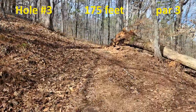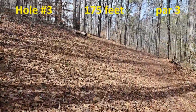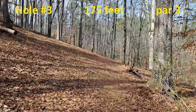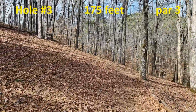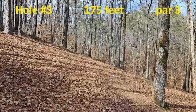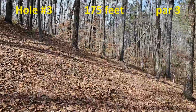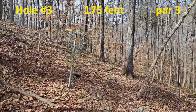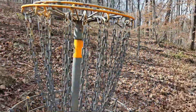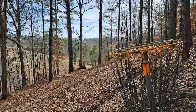The next 6 holes play through a steep and densely wooded area, and they're the only really tight holes on this course. This hole plays steeply uphill and also with a pretty steep left to right cross slope. It is a little bit tight right in front of the tee, but there are tighter holes to come. Once you get through that first tight gap, the rest of this hole has reasonable width. There is a steep drop off to the right of the basket, so you do not want to miss right on this hole.